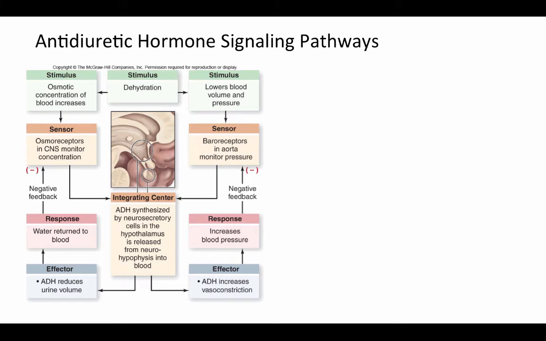Now let's take another look at antidiuretic hormone, a more detailed look at it. We saw this before when we were looking at water balance, when we're thinking in general about homeostasis in animals. Now let's take a closer look at exactly how this happens. So we saw that this response mostly has to do with the release of ADH, antidiuretic hormone, which is going to have a number of effects. One of them is reducing the urine volume. Another one is increasing vasoconstriction to help to increase the blood pressure while the body is getting rehydrated.